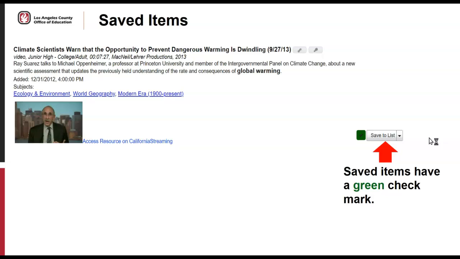When you click on Save to a List, it will create a brand new list for you to begin saving. If you already have a list, you can open the list and begin saving to the list that you've already created. Notice that saved items have a green check mark.